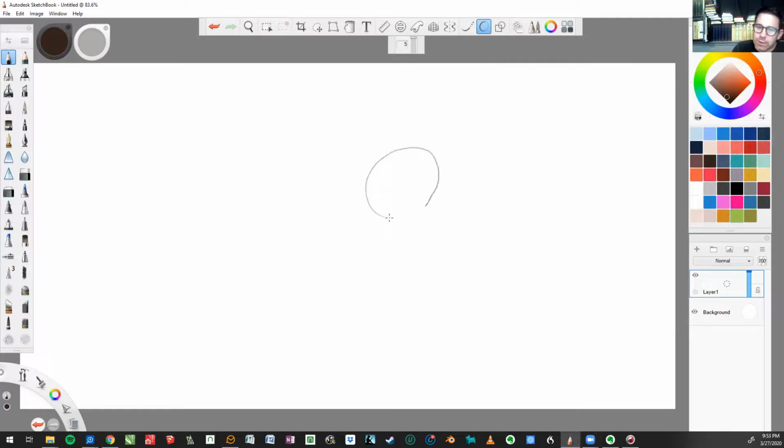So I'm going to draw a circle. Let me come back and draw that again. You might have to do this a few times just to get it the way you want it. I'm trying to get my circle like that, more like an oval. An oval is just a circle where one side is a little bit longer than the other. Okay, let's put the baseball up here. Yeah, that's not bad.